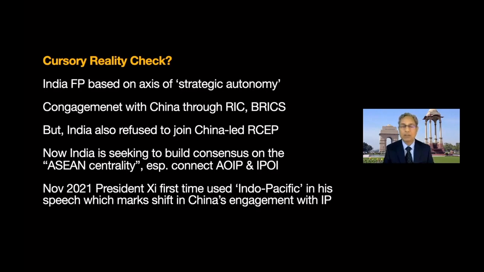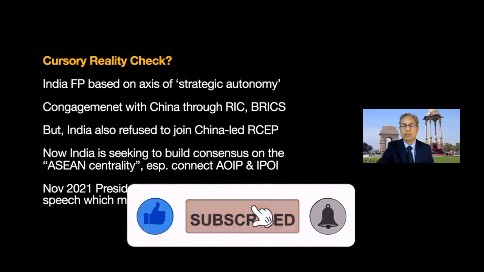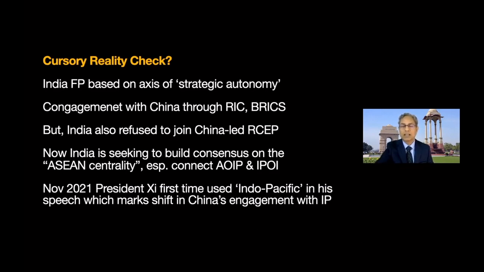And in that context, in November last year, addressing the 30th anniversary celebrations of China and ASEAN, the speech of President Xi Jinping for the first time used the expression Indo-Pacific. They never use the expression Indo-Pacific. They always say Asia-Pacific. And that gives a certain indication that China may be willing to come and join these debates or maybe potentially initiatives of the Indo-Pacific region. And that is a kind of future which one is looking at as a possibility.